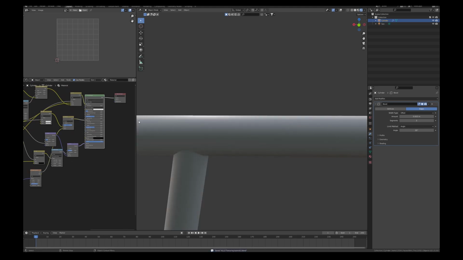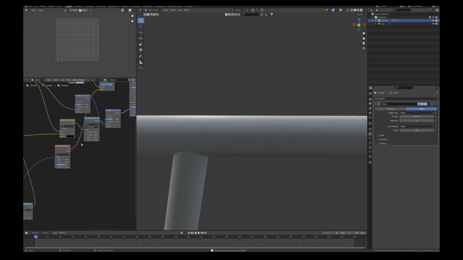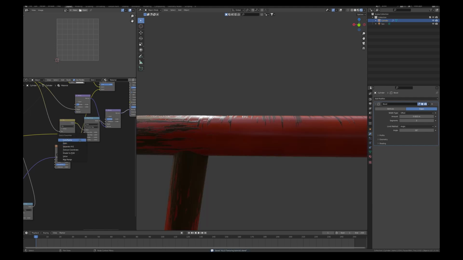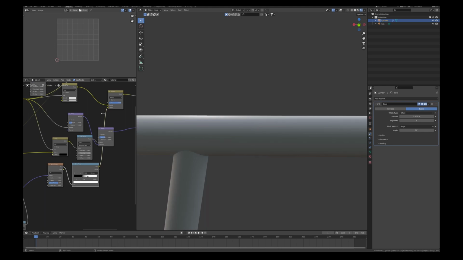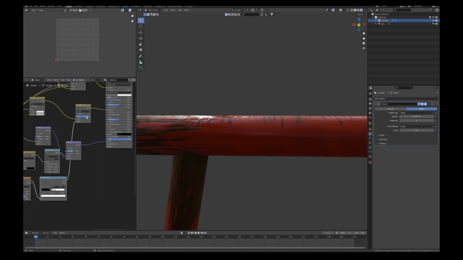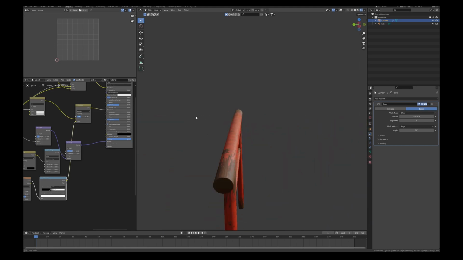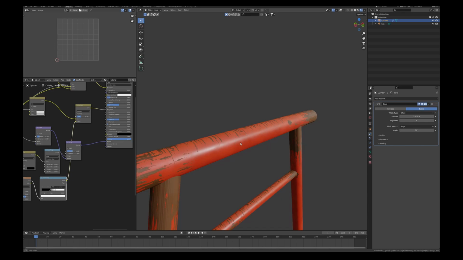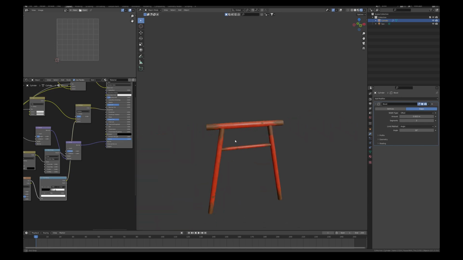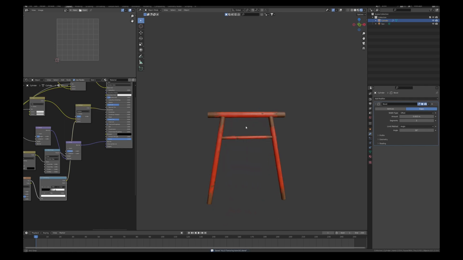Now let's check this out again. Maybe also we want a bit more contrast. And of course, we don't want the multiply this intense. We can bring this down, and that'll give it a bit more variation. We can see the reflection from the sun is a bit more varied now. Just little things like this help to add some more.